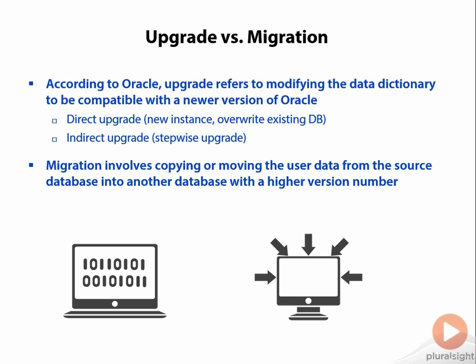Migration is where you pluck data from your source database and you copy or move it into a separate installation of Oracle database, a 12C database. This has the advantage of, number one, you're not perturbing the production of your source database. It stays online. You can keep it going as long as you want to. Downside is that it's going to be much more administration.